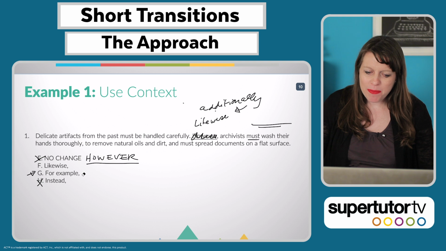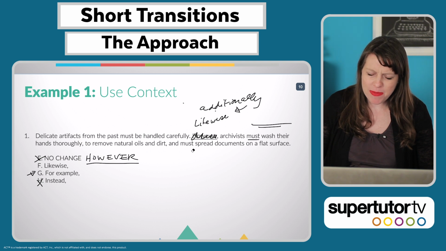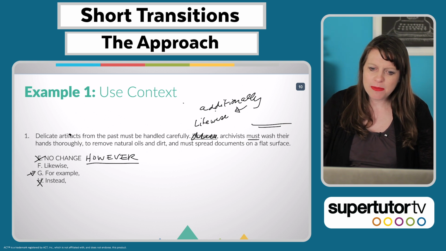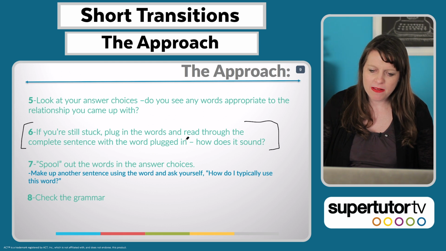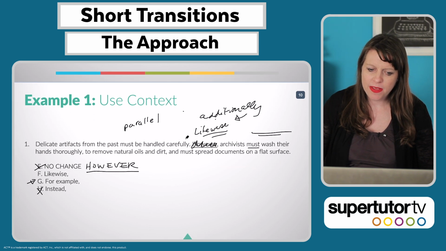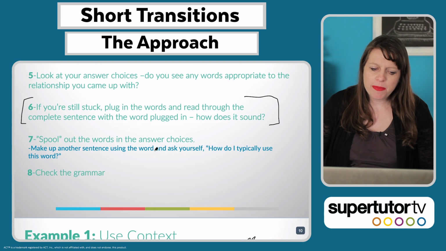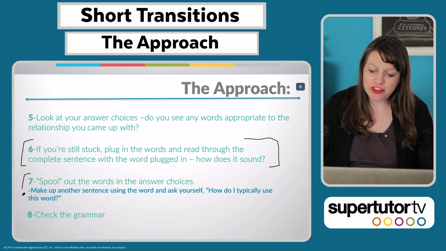So again, when I plug in likewise, it just seems a little funny because it seems like additionally, these don't seem like parallel ideas. When I have likewise, I want them to be like parallel ideas probably. Okay. And if you're still stuck, right, even after you plug them in, and I could plug in, for example, delicate artifacts from the past must be handled carefully. For example, archivists must wash their hands thoroughly to remove natural oils and dirt and must spread documents on a flat surface. So here's number 7, and this is why I waited to choose one of these.